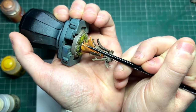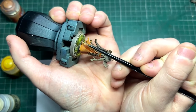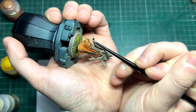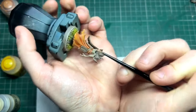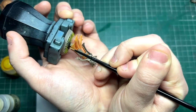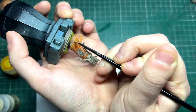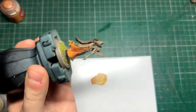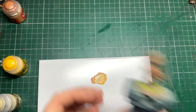What you can effectively do is just add little dots of paint each time to make your paint effectively become Ushabti Bone. You see a lot of Spanish painters and continental painters do it. They almost highlight up to white no matter what they do, and it looks fantastic. So you can really replicate that with this.